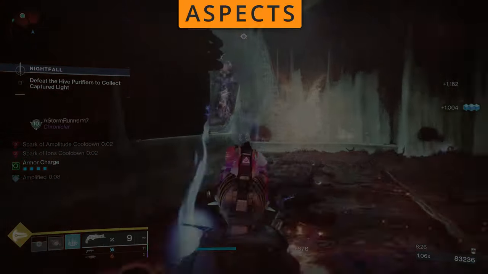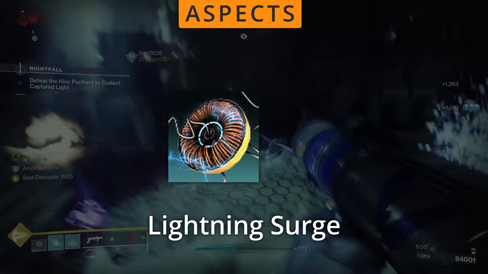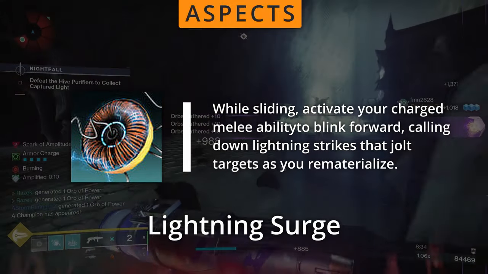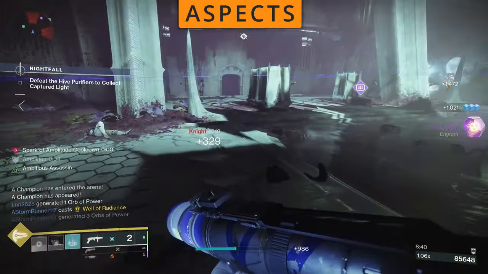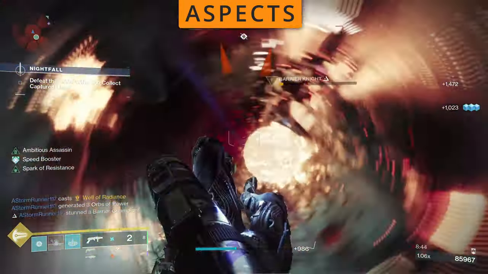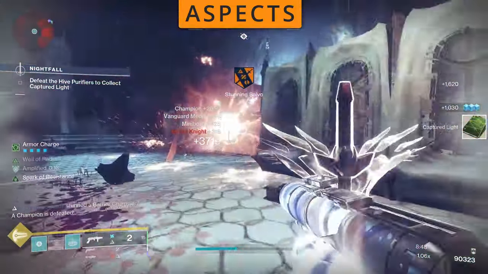The second aspect we're taking is Lightning Surge. This will give us an alternative melee option. While sliding, we can activate our powered melee to blink forward, calling down lightning strikes that jolt nearby targets. This is a much stronger version of our Chain Lightning melee ability, while still counting as a powered melee for proccing Felwinter's exotic perk. This lightning strike occurs in a circle around you, causing a ton of AoE damage.